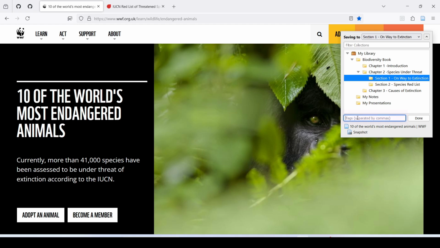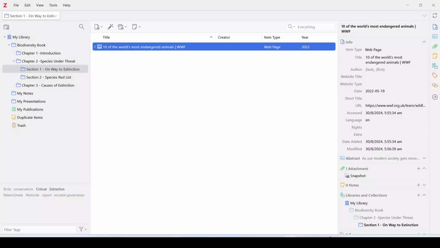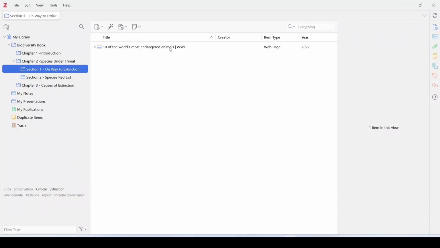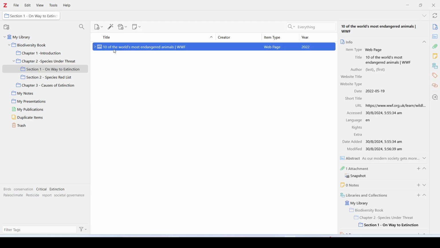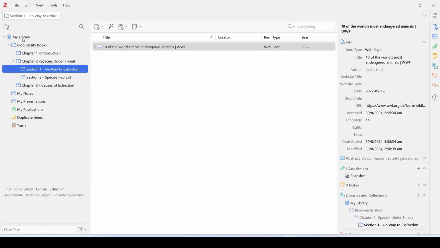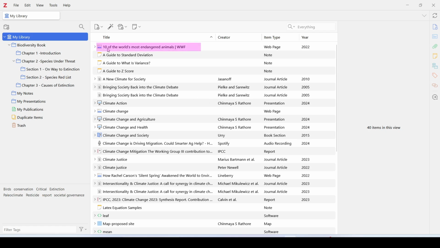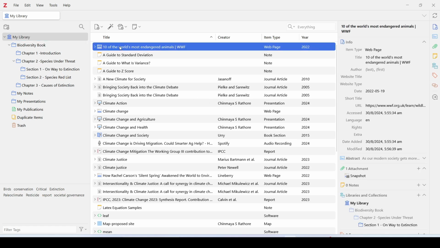You will also notice that there is a box. I can type in some tags here. I'll be talking about tags a little later in this video. So as you can see, I have typed in 2 tags here, which are keywords separated by comma. And then I can just go ahead and click on done. When I come back to Zotero, you will see that in section 1, this reference has been captured and it has directly come from the browser. So the presence of this reference inside this section also means that it is primarily showing in my library. So as you can see, this resource is available in my library.